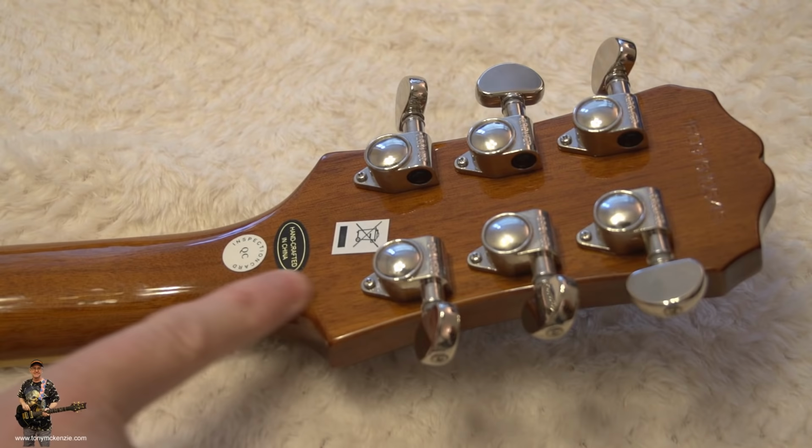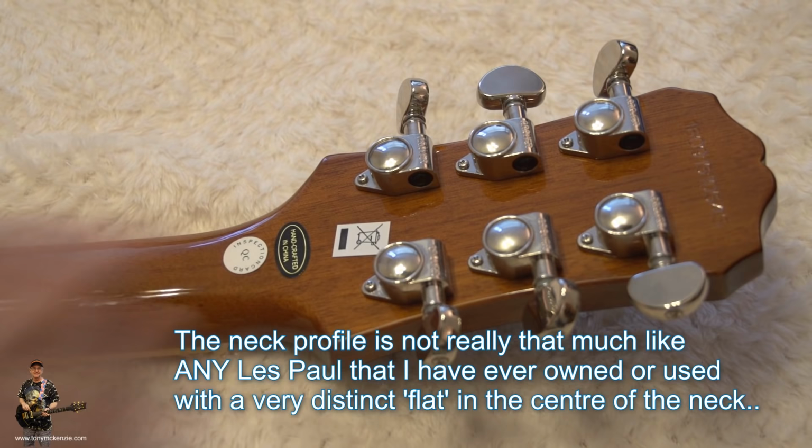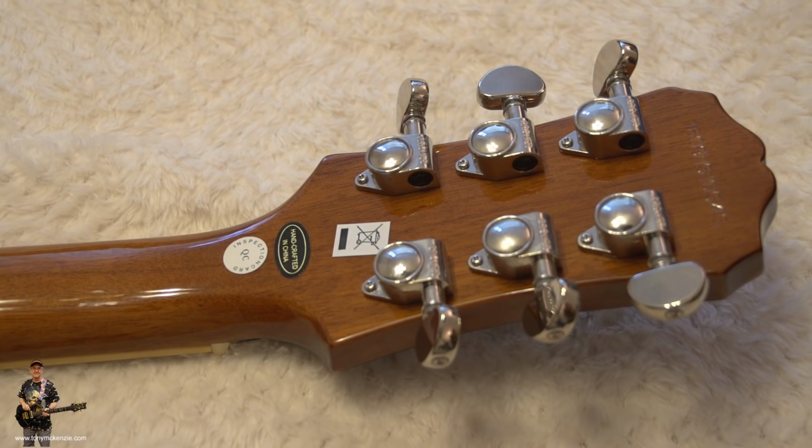There's not much else I can say about that. It feels good. It's got a distinct flat here on the neck. We'll have a look at that when we get a bit further down. I'll probably try and compare both necks directly, so let's get the other one and check it out.